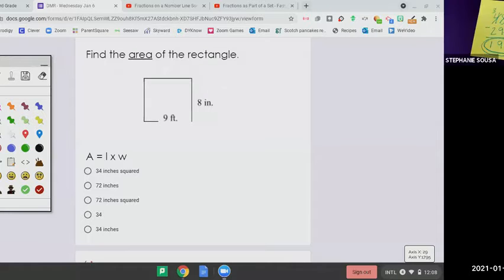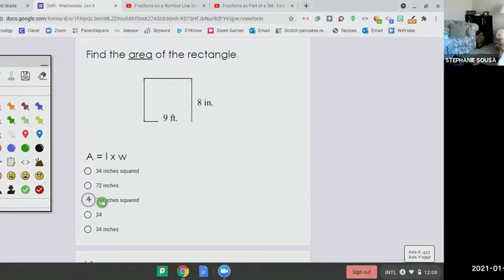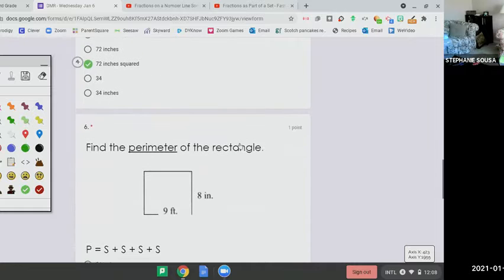Now the difference is going to be that we need to have inches squared because we are working with area. So some of you yesterday chose 72 inches, which is wrong because that would just be the outside edge. We're looking at the inside, which means we need to measure both ways, and a square is going to have 2 of those sides, okay? 72 inches squared is your correct answer.